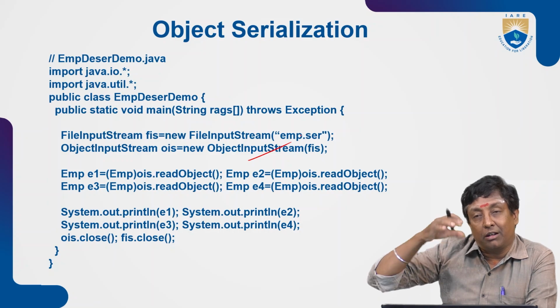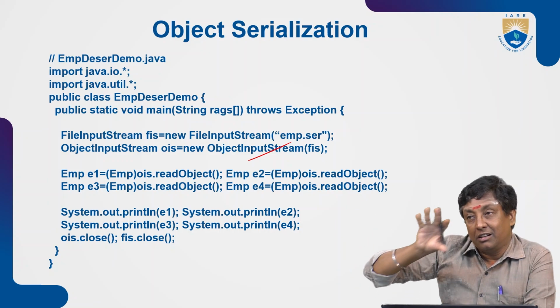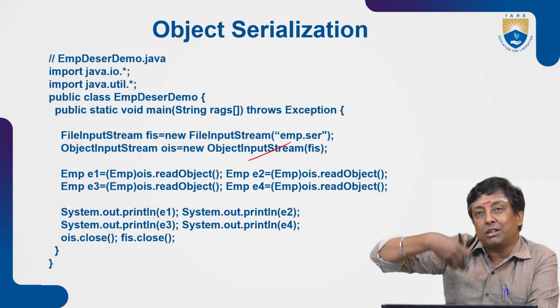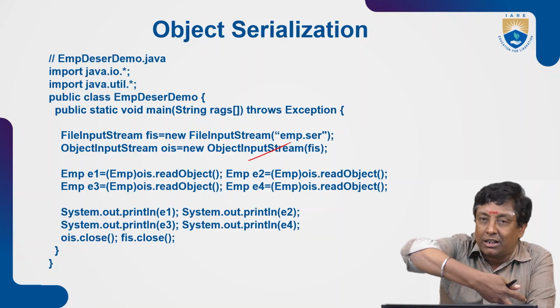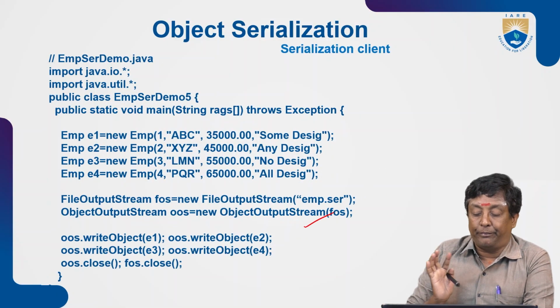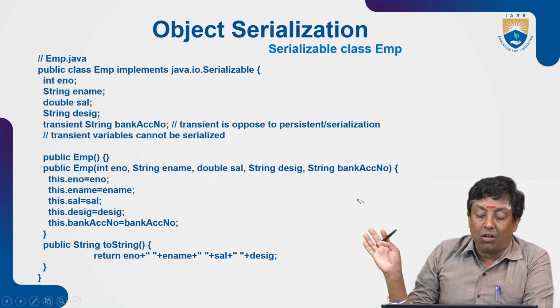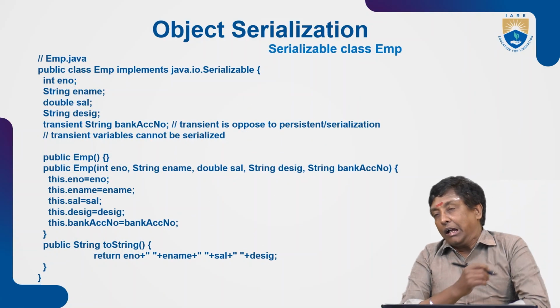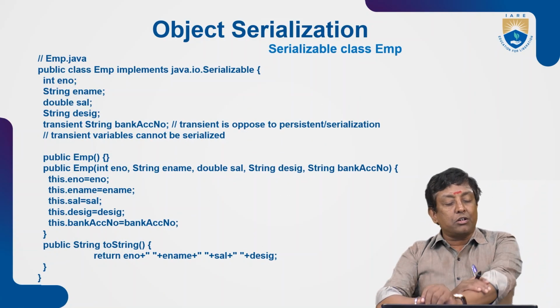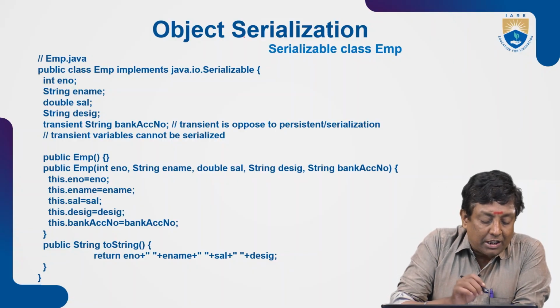Object output stream is capable of writing an object's state as is into files. Object input stream has the ability to read object states as is from the file. Only these two input output streams can do that; other normal streams cannot. So, implement the class from the Serializable interface.